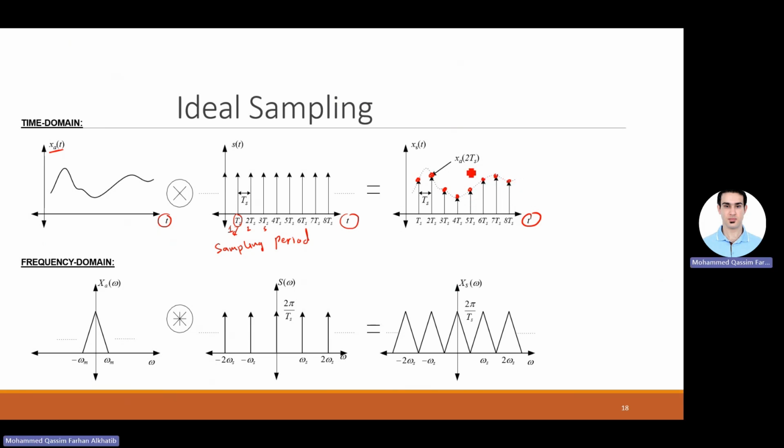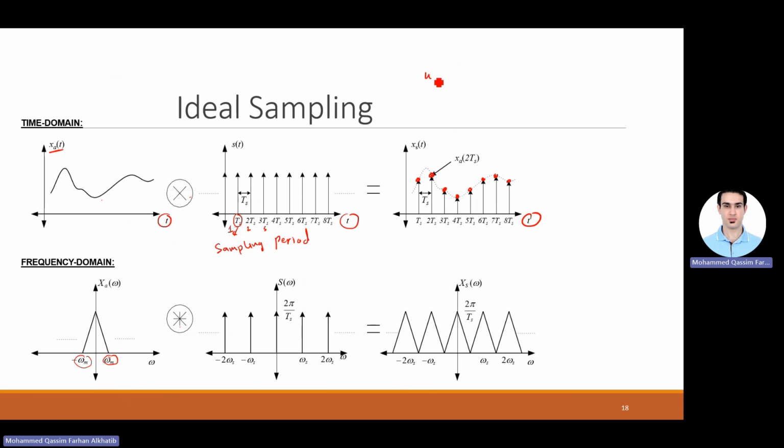Now in the frequency domain, I have multiplication here. It will become convolution in the frequency domain. So this signal, let's assume the frequency response of the signal is something like this, and it's band limited. Band limited, I mean it has a minimum and maximum frequency. All right, and from the properties of Fourier, usually the Fourier transform is an even signal, like the signal is a mirror image of itself. And the Fourier transform of these pulses will be another train of pulses, now separated by omega s, the sampling frequency.